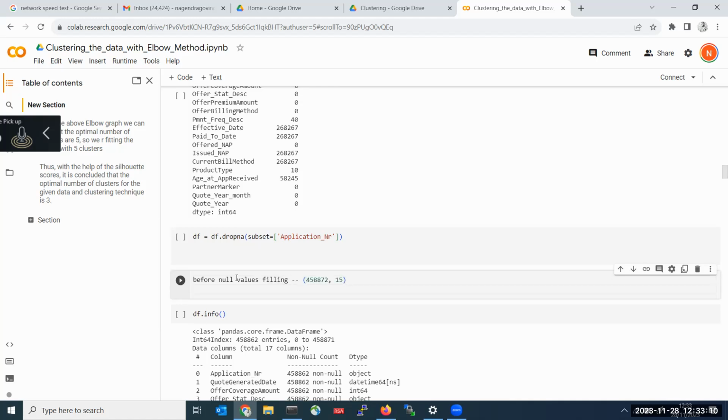This is the step. After this, here we are not filling, we are dropping.